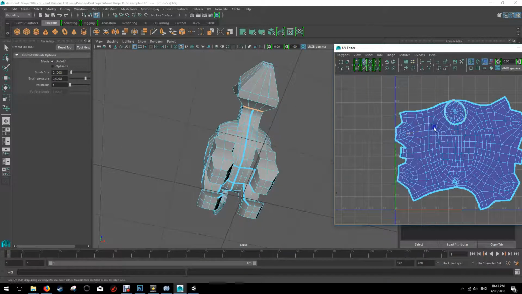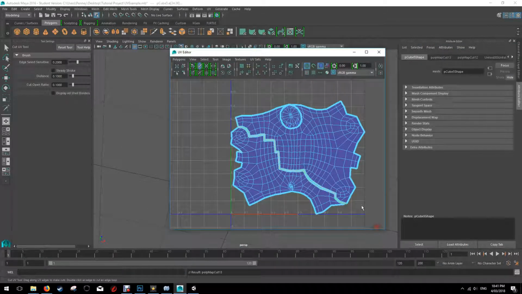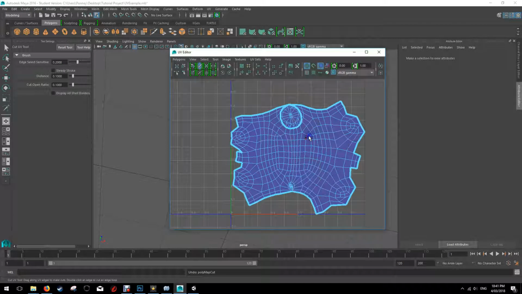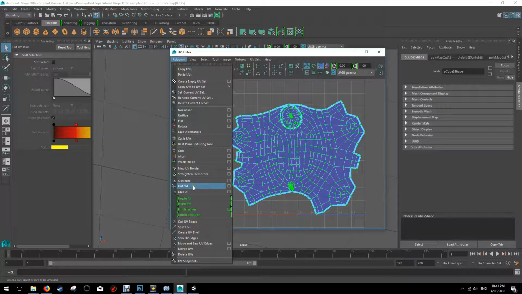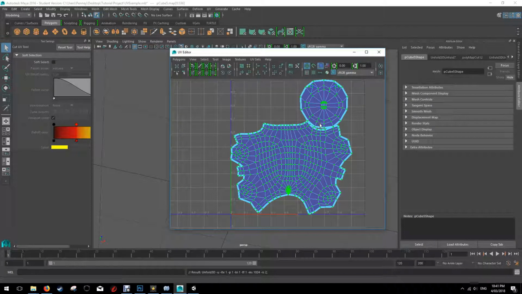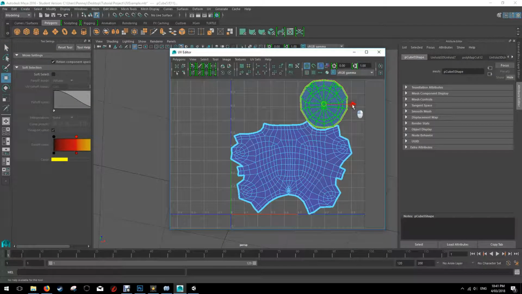What that does, when we unfold, selection tool, grab my UVs, polygons unfold, it'll move the head, that looks a bit better, move the head to a different kind of section.